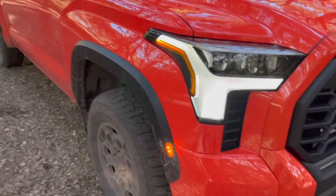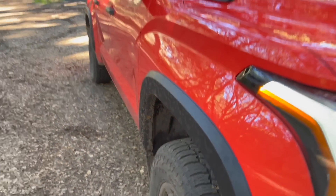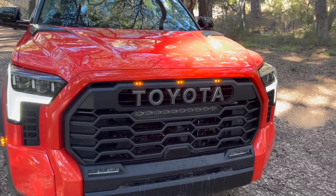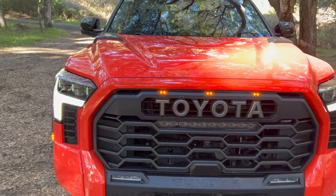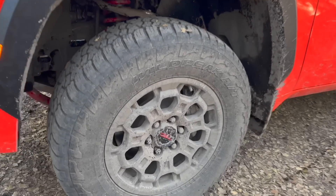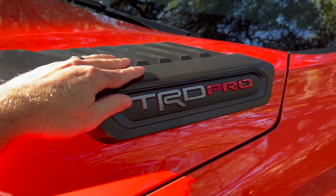Back in January I was finally able to drive this TRD Pro both off-road and on-road. The main characteristic that makes this TRD Pro worth it is the powertrain — that hybrid iForce Max motor. The only configuration you can get is CrewMax, five-and-a-half-foot bed, and that hybrid motor. It drives incredible. The Fox suspension on the road is nice and soft. It's one of the best driving third-gen Tundras I've driven thus far.